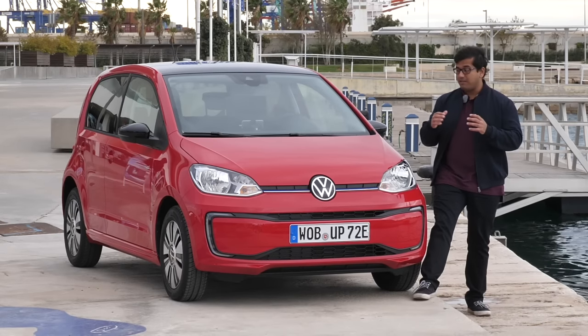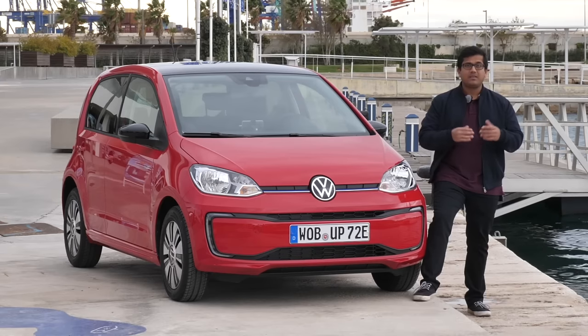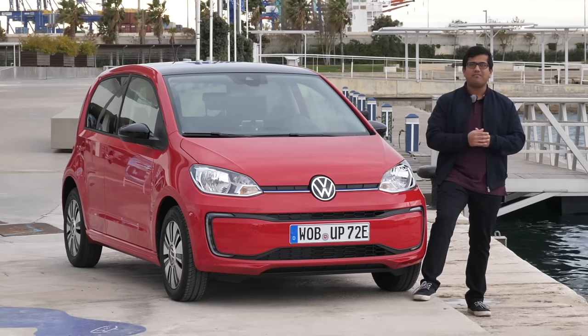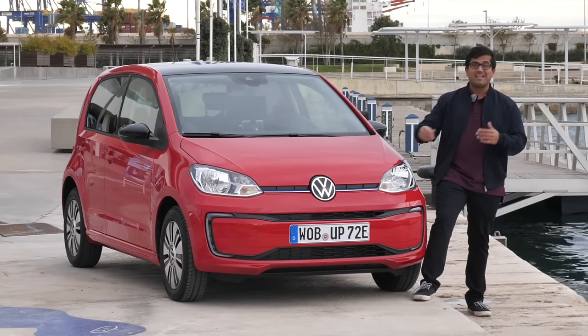But it's very comfortable, very composed and quiet, even out on the highway. It's really maneuverable in tight city spaces, and it's pretty fun to drive on twisting roads as well. So it does look like you can have your cake and eat it too.